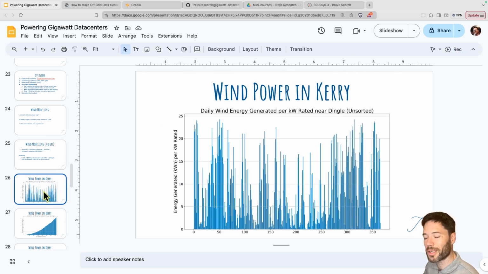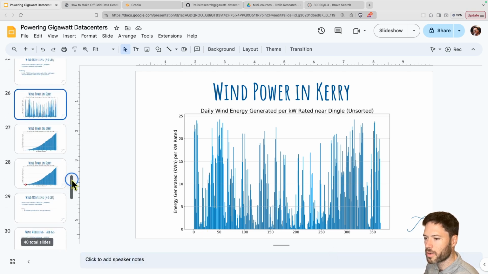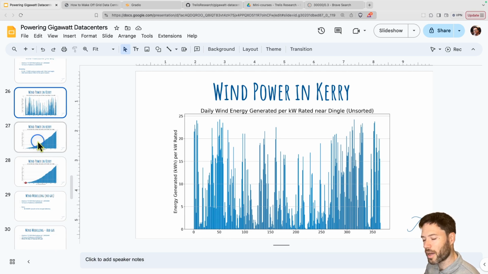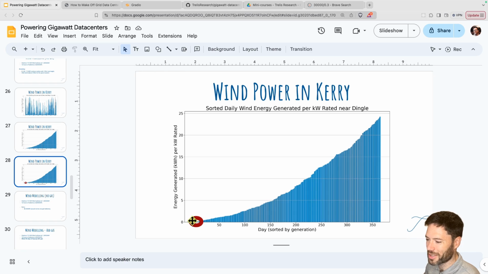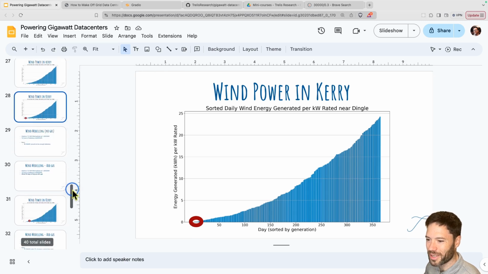So here, for example, if you take somewhere windy in Ireland like Dingle in Kerry, you'll get this kind of a profile for wind. Yes, it's pretty random. You'll see maybe there are some agglomerations on a seasonal basis. And then you reorder that, as I did with solar, so that you stack it to see what the worst days of the year are. And that will allow us to define the capacity of wind we need if we're not going to rely on any gas. So as we did with solar, we'll have to design for this terrible design point down here where there's hardly any wind being used at all.